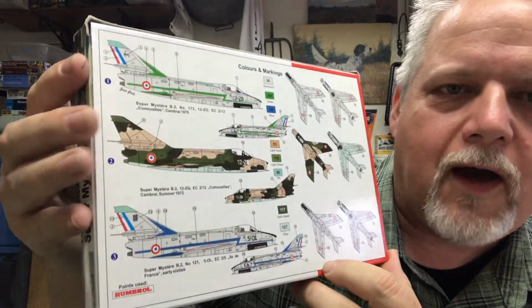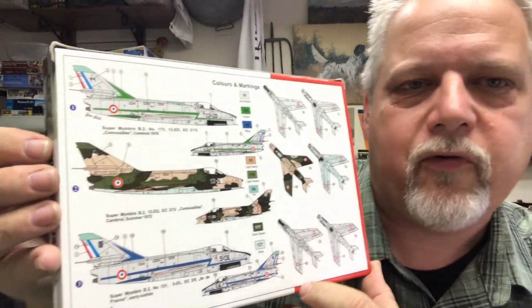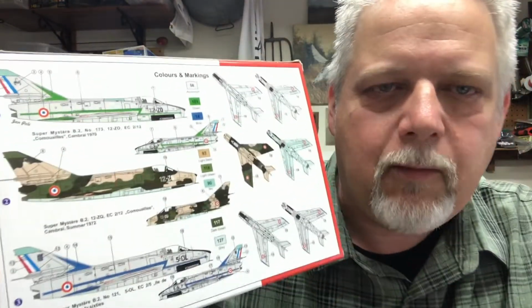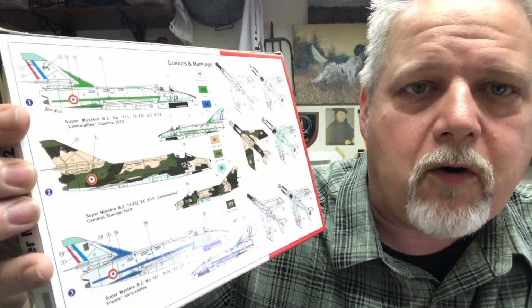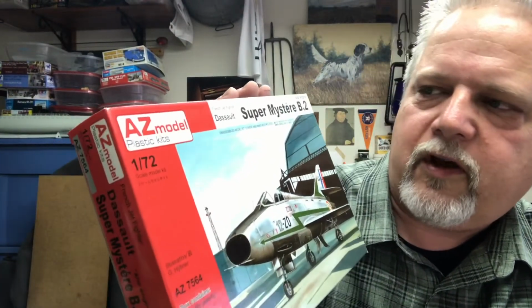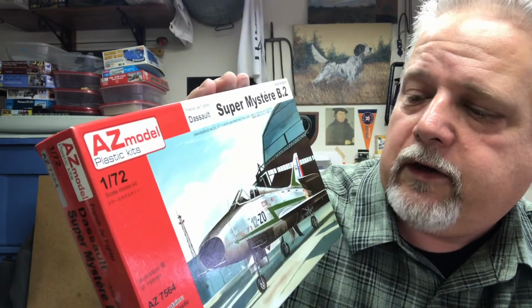So yeah, nice aircraft. If my natural metal finish doesn't work, then I get to do a nice camouflage scheme, which is almost a Southeast Asia type scheme, but the French use different colors, so it's a little bit different. And yeah, it'd be a nice little model. So there you go. AZ Models, 1/72 scale Super Mystère built by Dassault, and it's an interesting aircraft, very significant, and that's my review. Not a whole lot to give you, but I hope that you'll avoid some of the pitfalls of this kit now that I've encountered them.